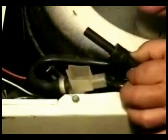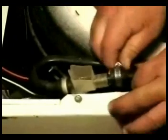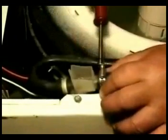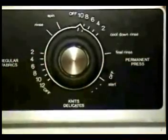Put the clamp and connect it to the plastic nozzle. Tighten the clamp and then check it for leaks. Turn the washer on to start filling. As you can see, the injector is not leaking anymore. The problem is resolved.